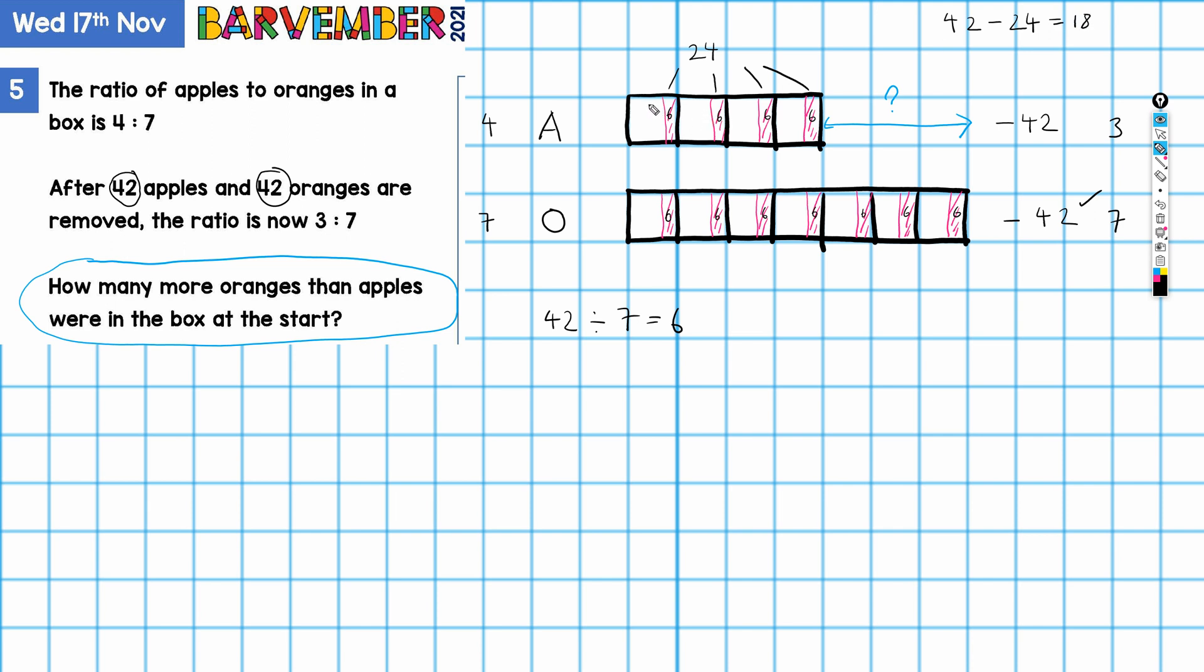And also I need to end up with three equal parts here to the seven equal parts here, which means that I must have to take away this part. I don't know if you can see that. I'm going to do it in green. So that part needs to go. This part's gone already and that part needs to go. And if that part goes, then I will be left with the three equal parts to the seven equal parts. So that tells me that this part must equal 18. Okay. Because that's what I have left to remove because I've already removed 24 of the 42 that I'm taking away. So this part must be 18. Okay.